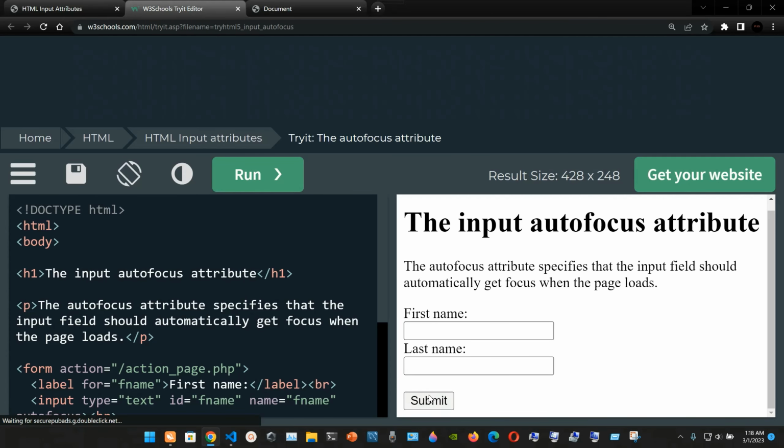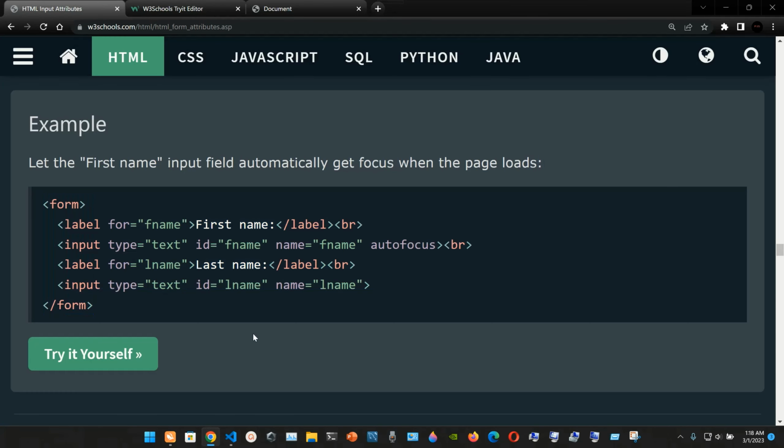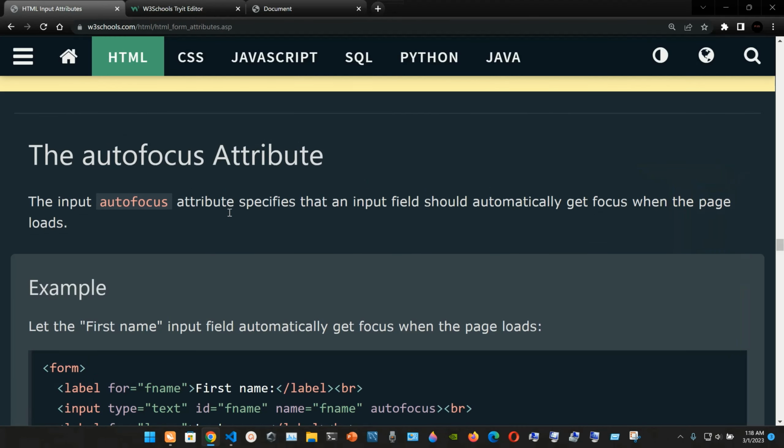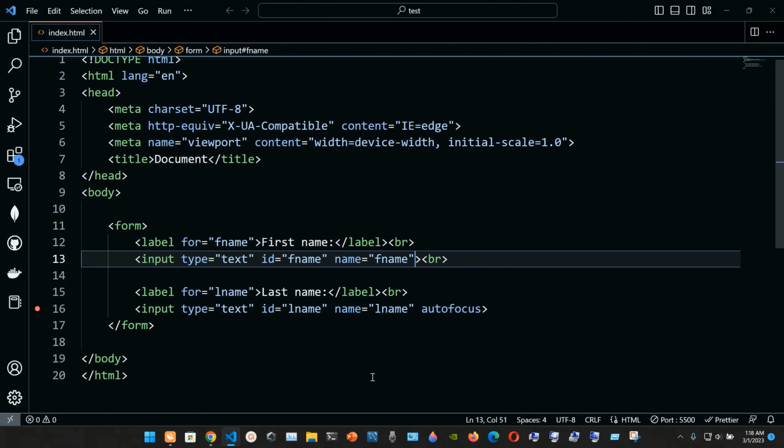And that is pretty much it for the autofocus attribute. You just have to type the word autofocus after whatever attribute you're using. Here they're using the input element, the type attribute, ID attribute, name attribute, and then you have the autofocus attribute.